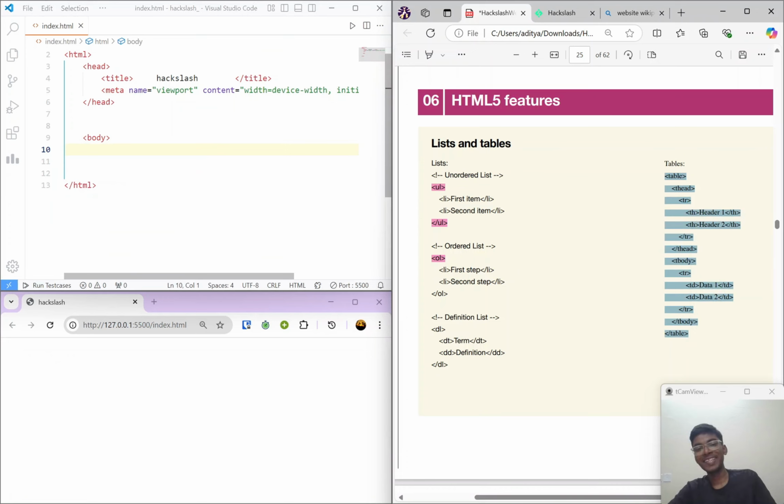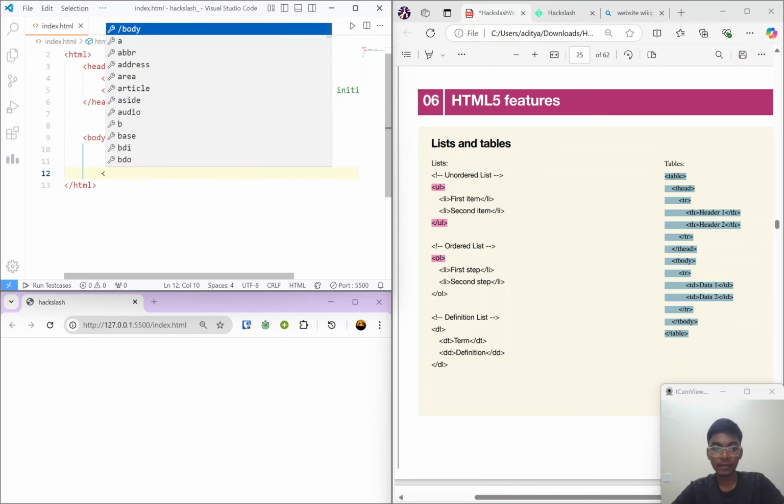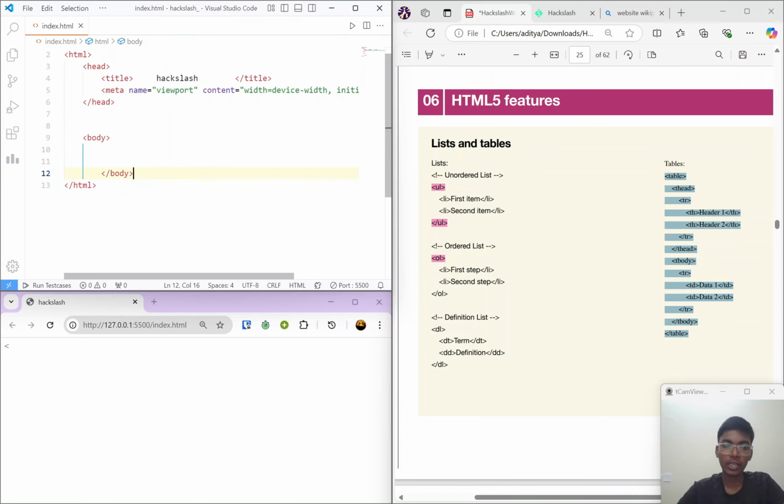I copy everything, and oh, I forgot, I accidentally deleted the body tag. Usually if I run it without body, the browser would automatically place a body tag while rendering. But obviously we don't want to be at the mercy of how the browser interprets our code. So we explicitly define everything.